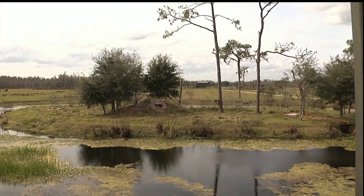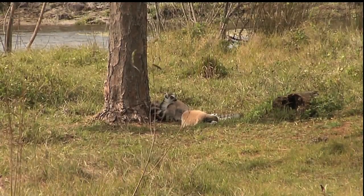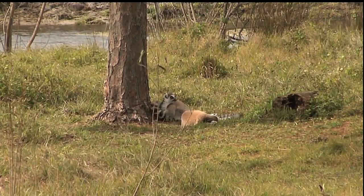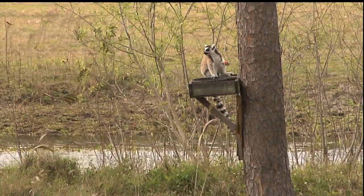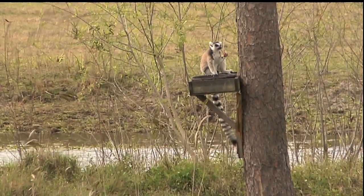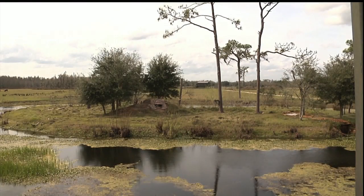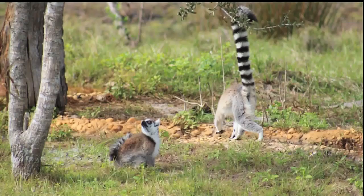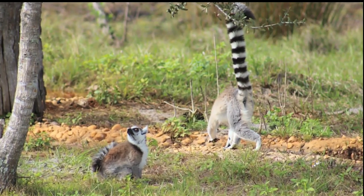Not far from the warthog's home, we find a family of lemurs spending the afternoon relaxing on their own private island. This is a troop of ring-tailed lemurs — the most common ones. Lemurs come from Madagascar; it's the only place you can find them. There are over a hundred different species of lemurs. They are prosimians — it means 'before monkeys.' They have common ancestors with monkeys, but while monkeys in Africa developed prehensile tails and other traits, lemurs stopped evolving at a certain point. So they're basically a prehistoric monkey.